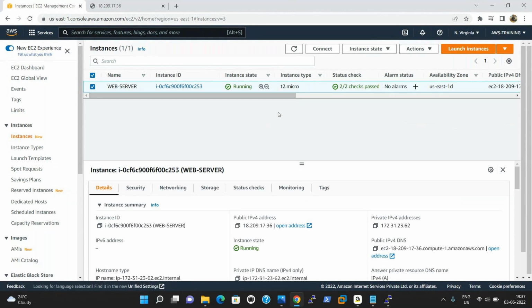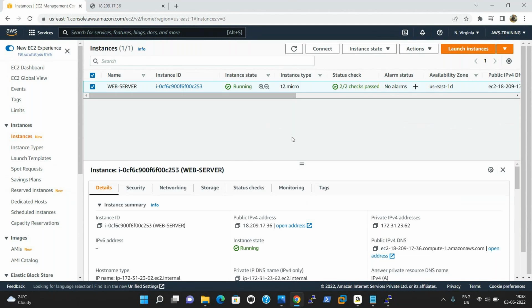But if I stop and start the instance, the IP address will change again. Then the customer complains, why do I need to change the IP address every time? And people are asking, why do I need to change the IP address every time? So in the real environment, when you create a new instance for production, you will definitely assign one Elastic IP address to the instance. What is the Elastic IP address? A fixed IP address for the instance. If you want to set a static IP address for dynamic cloud computing, it is an Elastic IP.